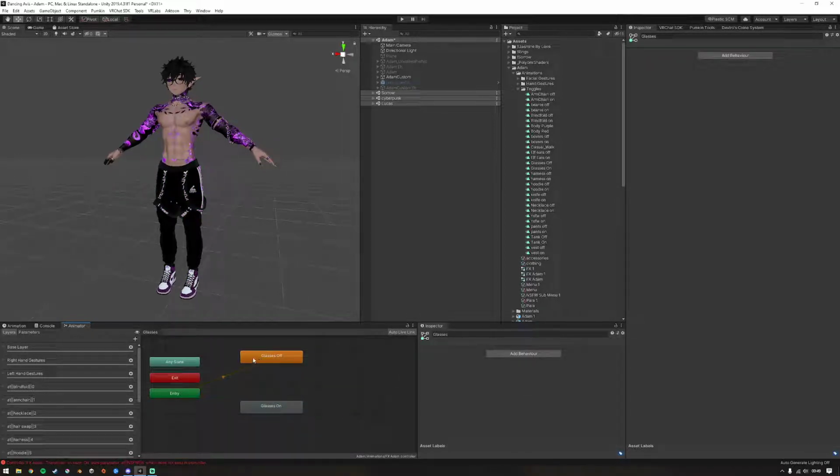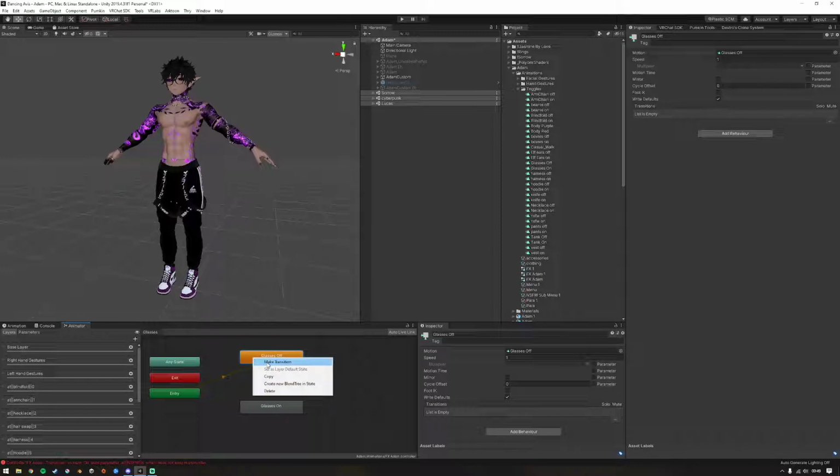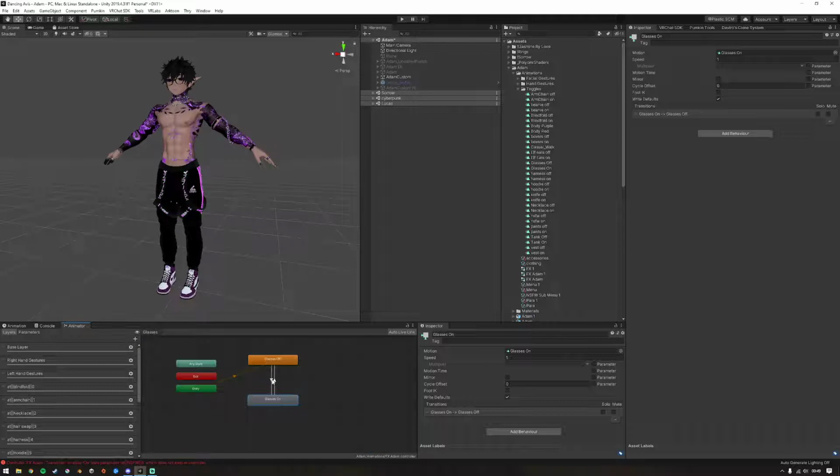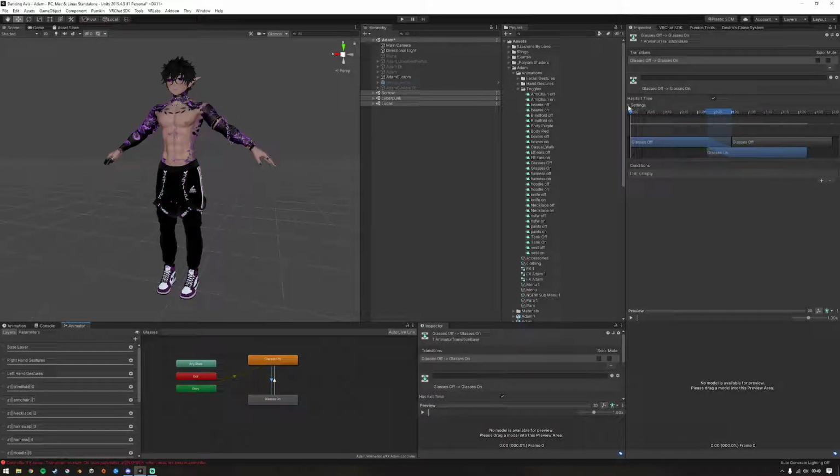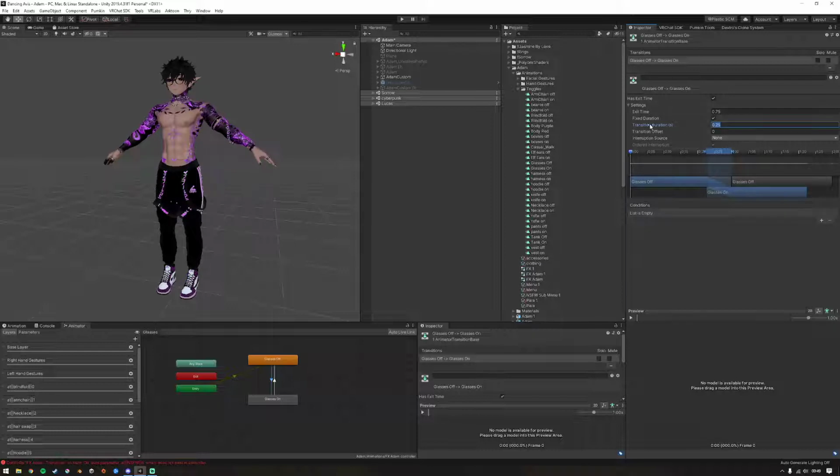Right, so you want to right click on one of your animations, make a transition into the other one, and then back, and then hit the little arrows that are connecting. Hit one of those, drop down settings, and I typically change transition duration to 0 seconds and exit time also to 0, and then turn these off. This just means that when you turn the animation on, it will be instant and won't take 0.75 of a second for it to take effect in game. It will be as soon as you press the button.